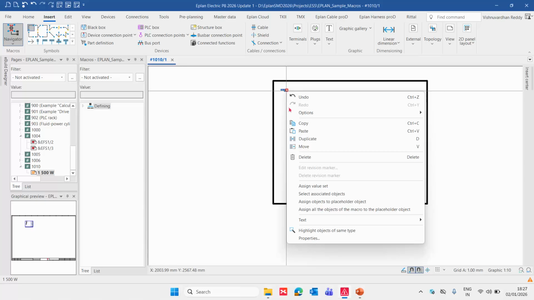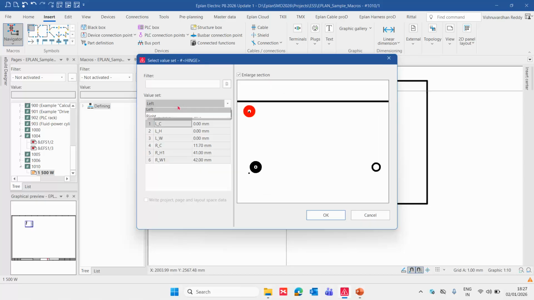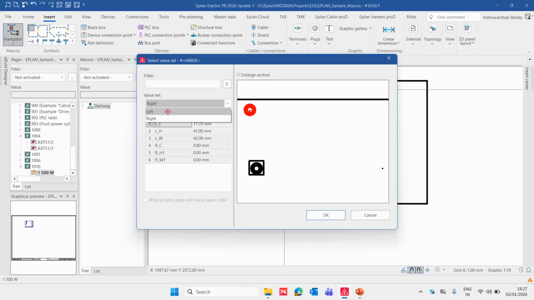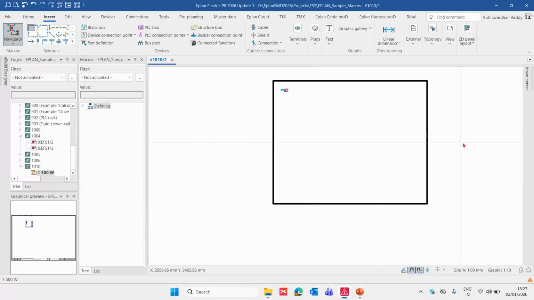So when I say assign value set and you go to the right or left or anything, the locks show the way they should. So maybe now I have gone with the fill surface. That fill surface logic, you can just build it, and see, automatically you're not able to see that fill surface part.